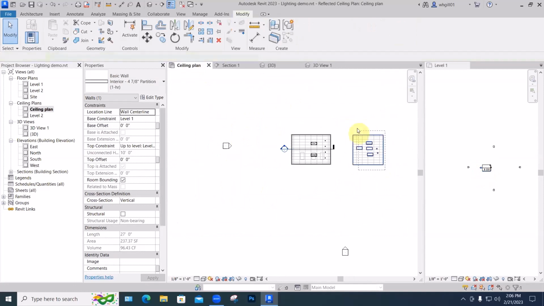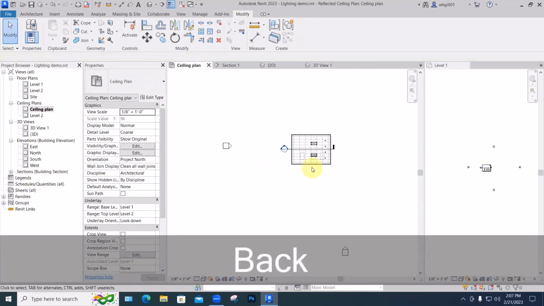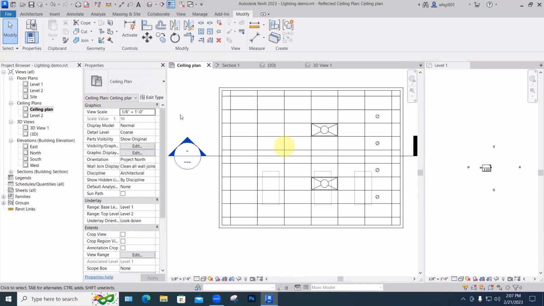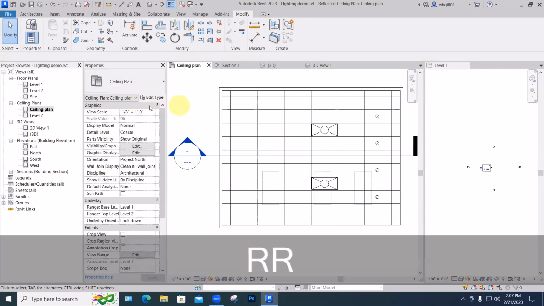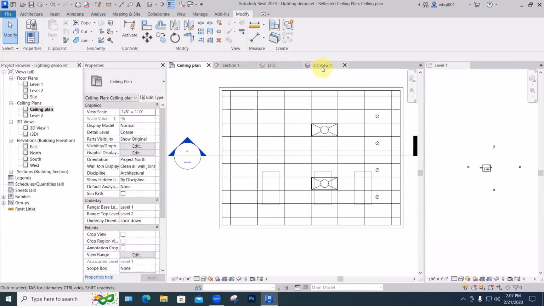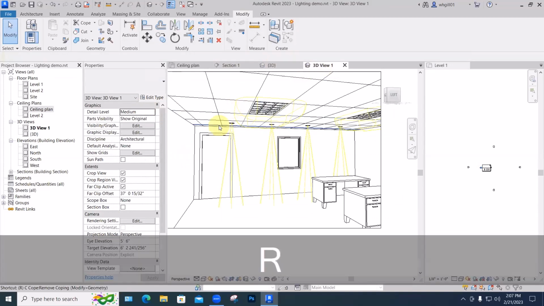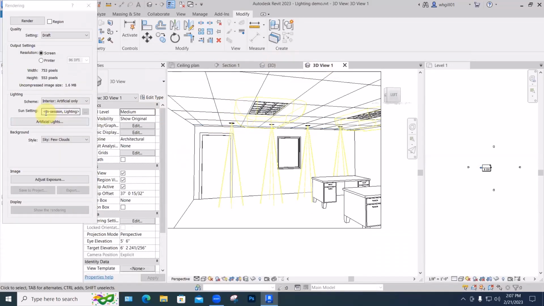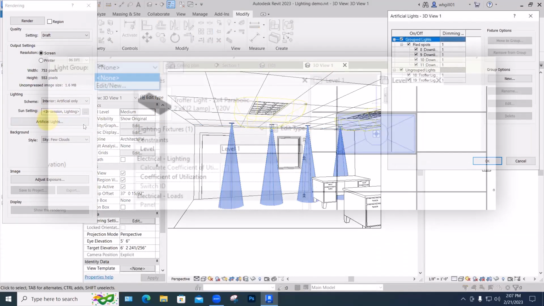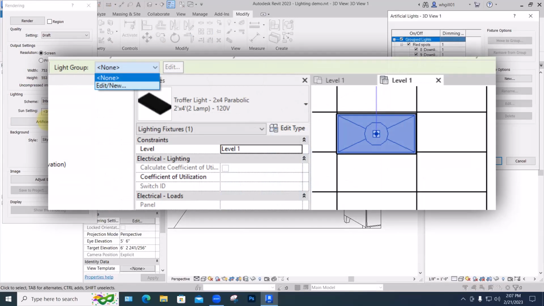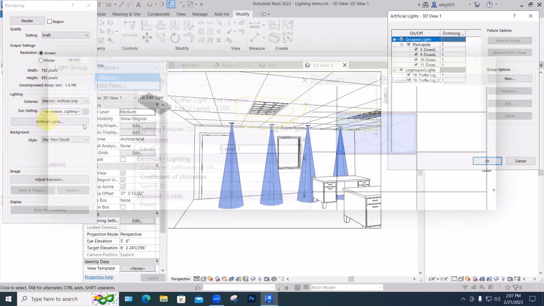I'm going to get rid of this whole group over here so I don't confuse things. So go back to 3D view, RR for render. I wish this were available somewhere else, but I haven't seen it anywhere else. I've since discovered that when you select one or more lighting fixtures in any view, you can assign them to a light group on the options bar.